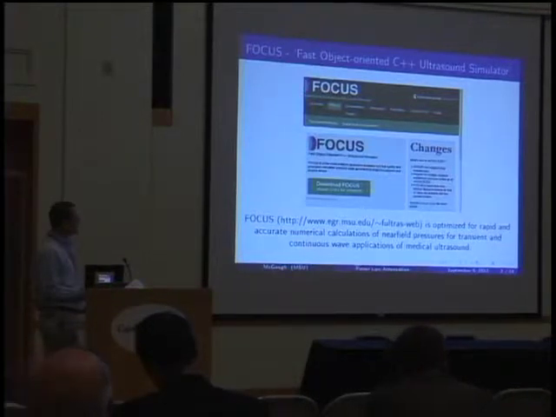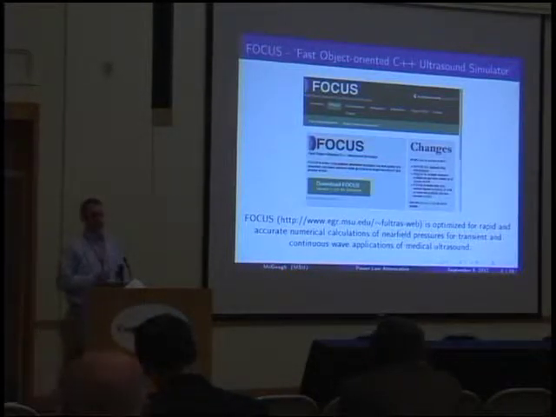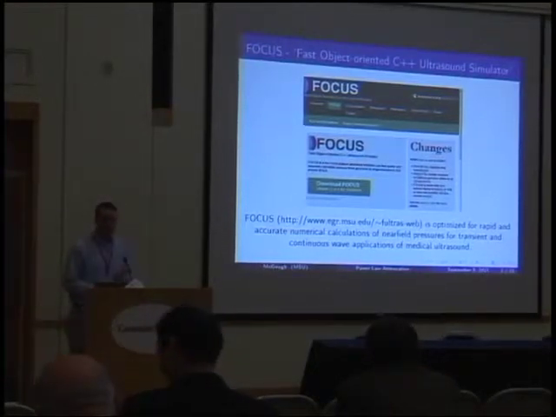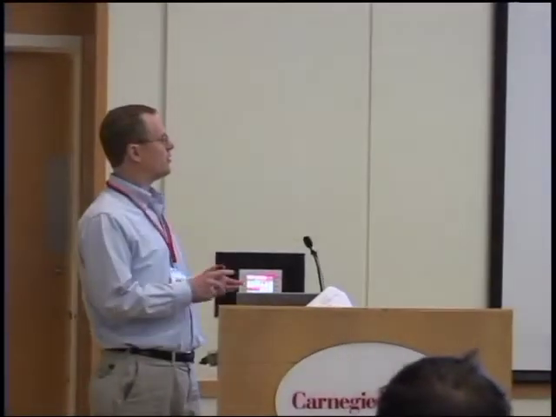We've spent a lot of time optimizing FOCUS for both rapid and accurate numerical calculations, particularly for near-field pressures. We apply this to both single transducers as well as arrays of transducers. Both transient and continuous wave calculations are supported by FOCUS. In particular, we support three fundamental transducer shapes: circular transducers, spherically focused transducers, and rectangular transducers. We also support ring transducers, which are two different variations of the circular transducer and the spherically focused transducer.